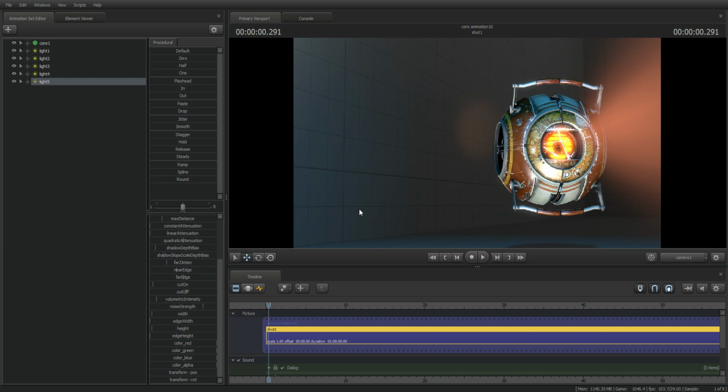Or you can just export it as a movie. I'm just gonna export it as a movie. Make the duration different, and then you'll get the movie render process.